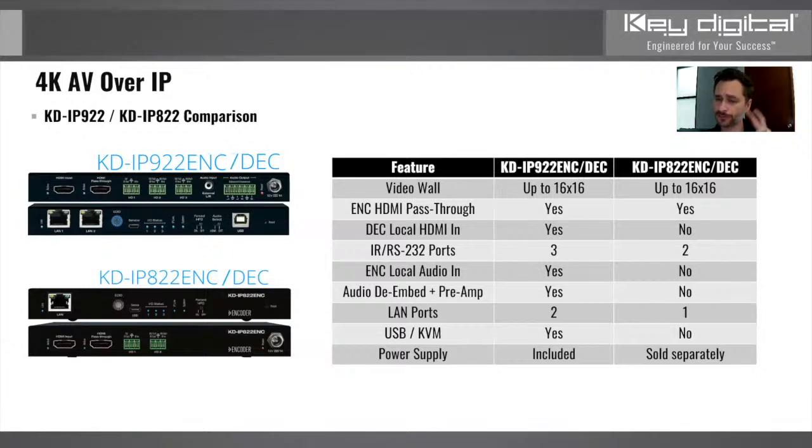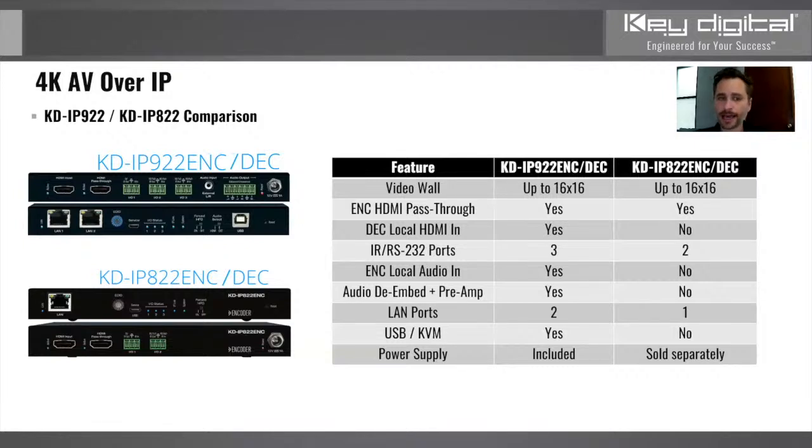The 922s have 2 LAN ports. It's kind of like a 2-port switch, right? Imagine you have a projector that you'd like to control over IP, and it has a LAN port, but you only have a single Cat6 wire, and now the decoder is using that Cat6 wire. Well, now you could just connect an additional patch cable into the projector, and you have it on your network as well. The 822, of course, only has 1 LAN port.